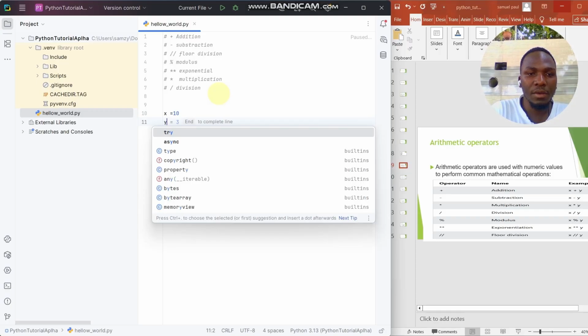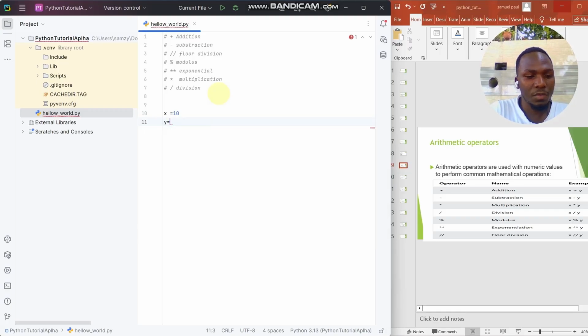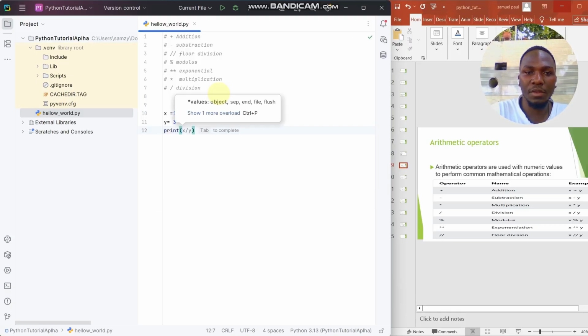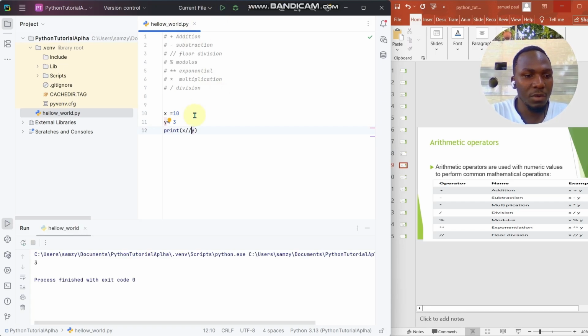And y equal to 3, like that. And let's print the division, right? Now we're doing floor division. If we print this, let's run the file.